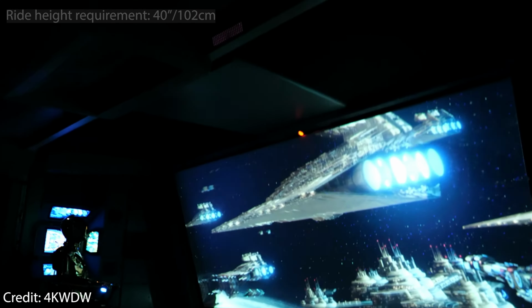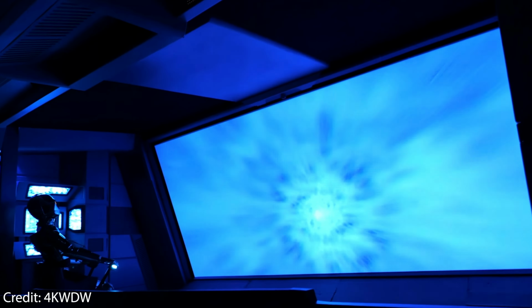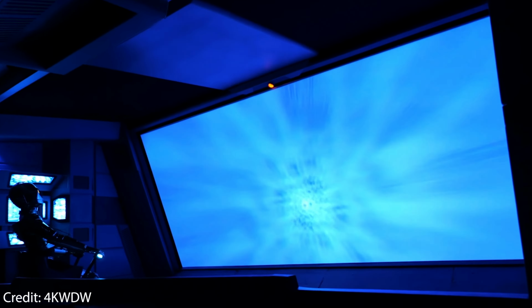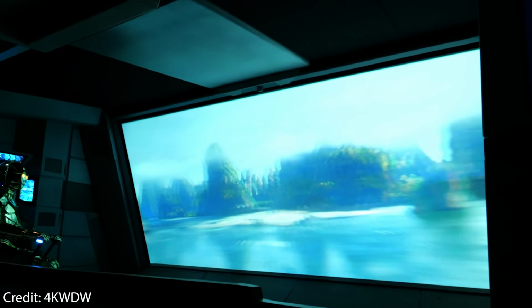Now, the final attraction you'll find in Echo Lake is Star Tours. This popular classic 3D motion simulator ride based on Star Wars has continuously been updated since 2011 under the new Star Wars The Adventure Continues moniker. This has added a variety of scenes from all three Star Wars trilogies, which means a total of 384 different movie combinations, giving each ride a completely unique experience. This unpredictability gives this attraction a ton of re-rideability, and it's not to be missed.